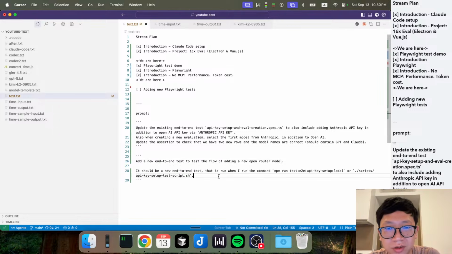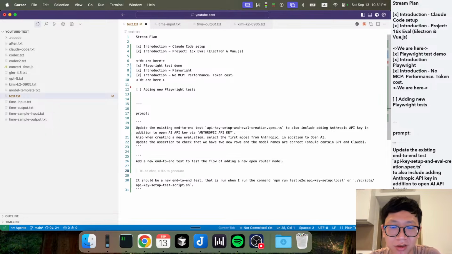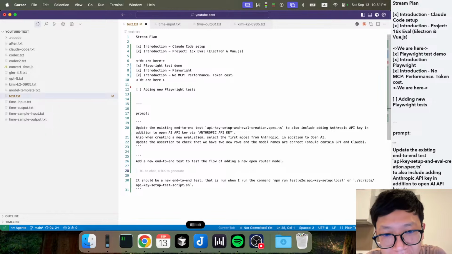Okay, so it should be a new end-to-end test that is run when I run the command this or that. So let me describe in more detail. Understand the code base before writing the end-to-end test.